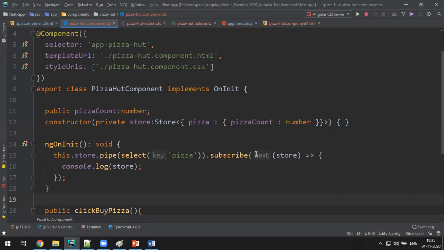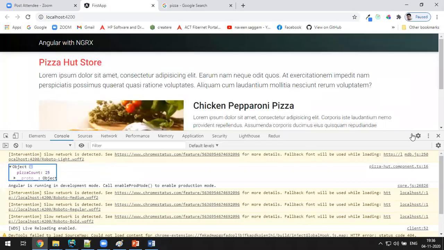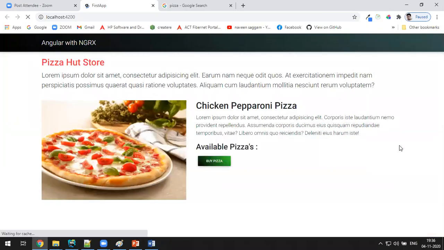Okay, same thing. Now that pizza counter I want to add to my local pizza counter. But suppose the same variable, no? Okay, fine. But you get confused, huh? If I make pizza count. Okay, I think now you understand. Yeah, this.pizzaCounter is equal to store.pizzaCount. Okay, I got the object now. So object.pizzaCount number I assign to my local pizzaCount number. So what happened? You will get the value now, display 25. Okay, we got 25 displayed.